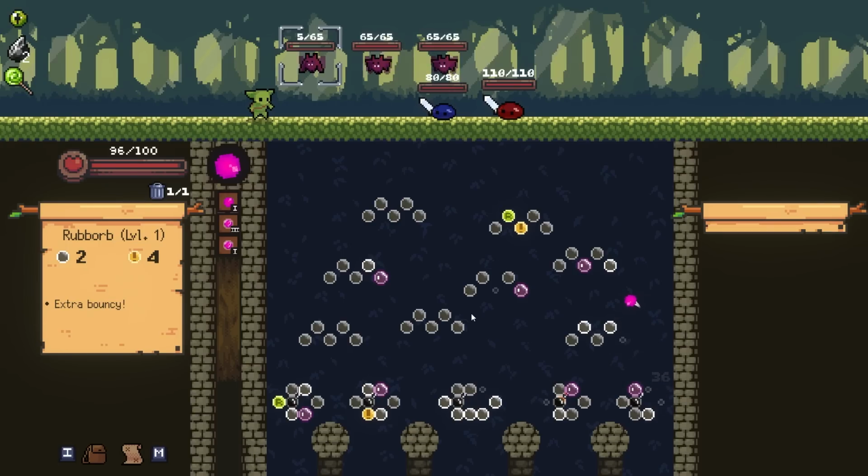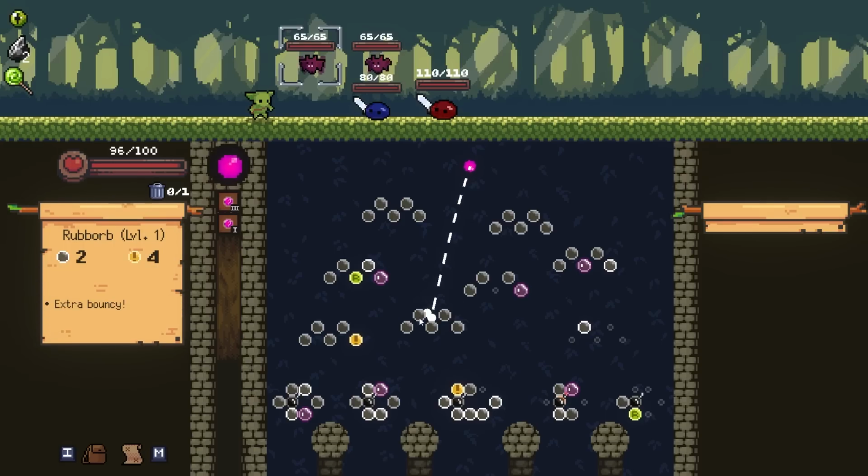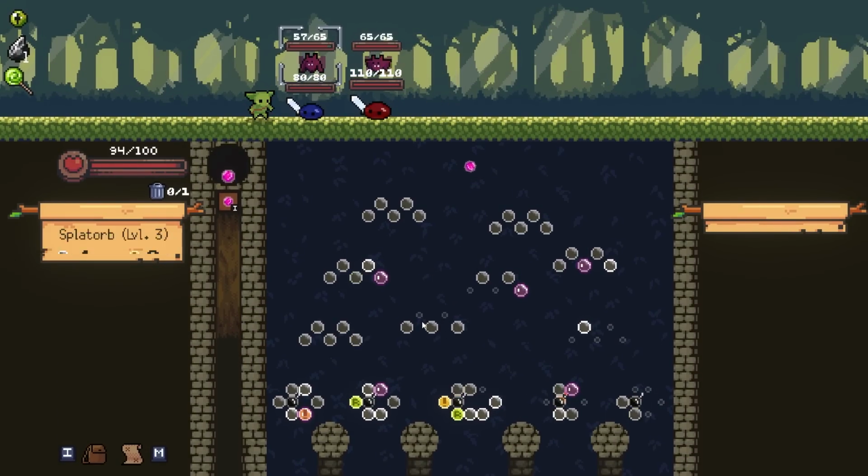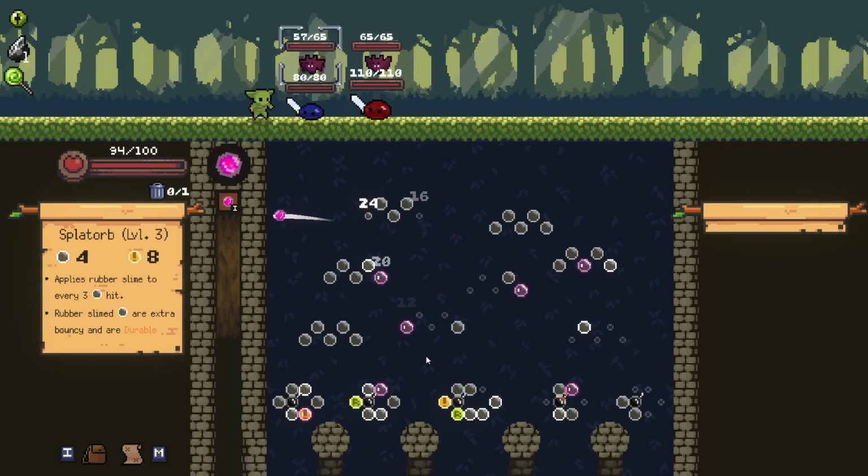Gonna let this go. What I need it to do is hit the bombs, but Rub Orbs, I'm not even going to attempt to control. They have minds of their own, and that's kind of fine by me. Well, sometimes their mind says, screw that, and I just have to deal with it. Well, that's helpful. Hitting a second bomb would be pretty nice. Oh, missed. That's okay. Good damage.